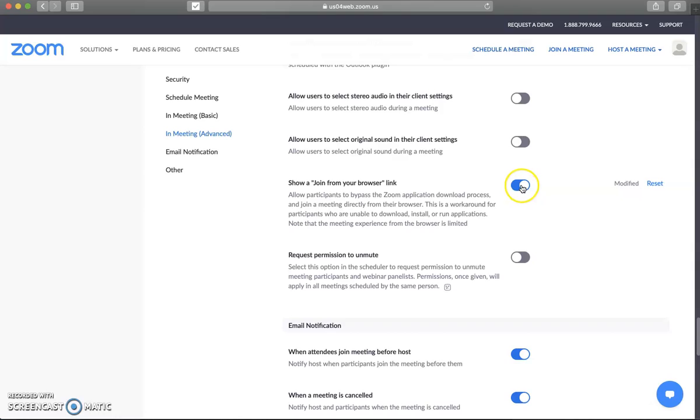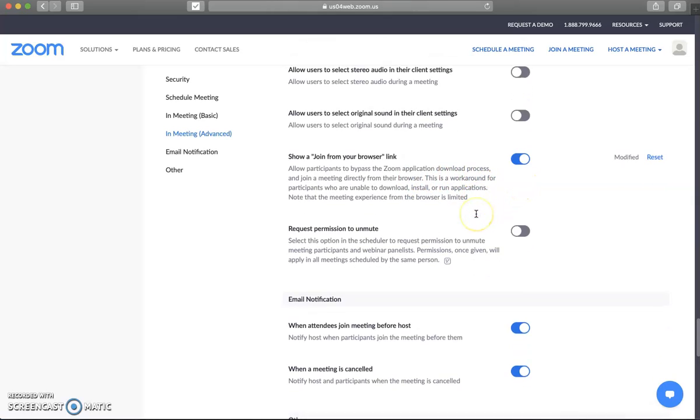The other one I would find and turn on is join from the browser link. This is a little known secret in my mind. So this doesn't work on an iPad, by the way. On the iPad, it's only through the Zoom app that kids can get on. But what this will do is if they're on a computer and they haven't downloaded Zoom or they're on a parent's work computer, when they go to join, in the bottom, it'll be a little link that'll let them join in browser. It is a little limited, but at least it'll let them join right then and there. They can solve for downloading Zoom for the next meeting. But you're going to want to make sure this is toggled on beforehand.